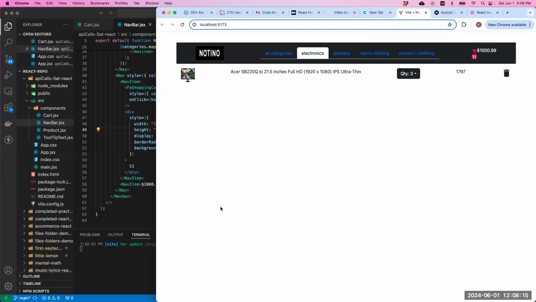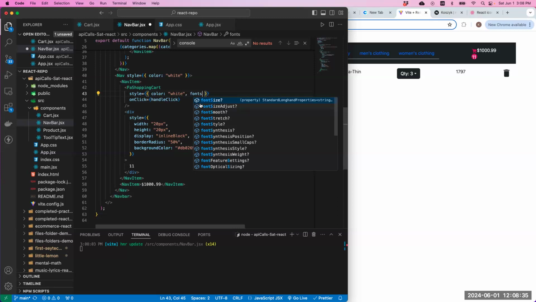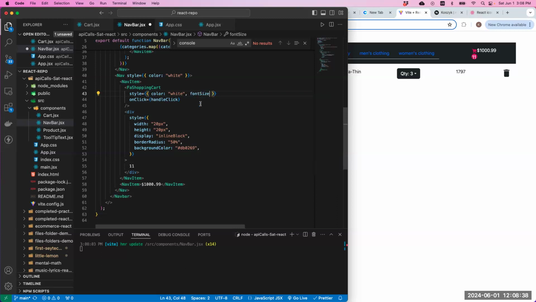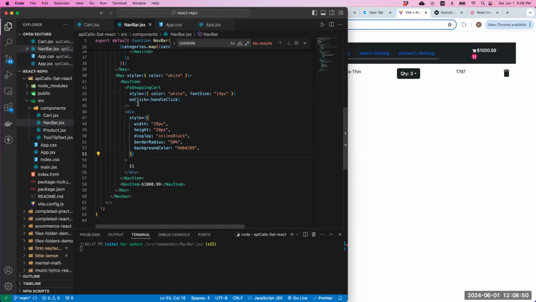Okay, so now let's change the style of this. Let's make it a white color. And let's try font size. I think you are changing in a different place. No, I want to change the card icon first. Let's make it larger and white. Oh, okay, that card.